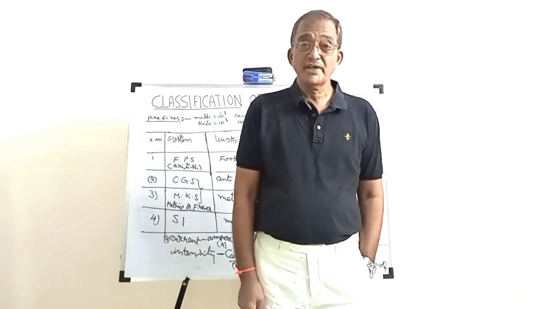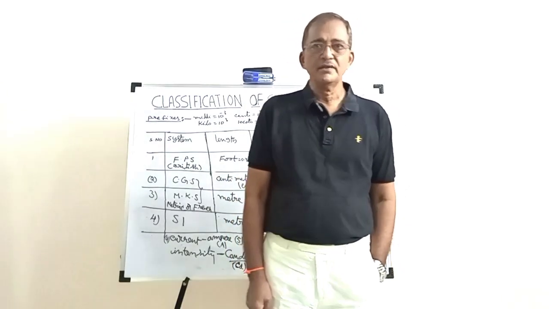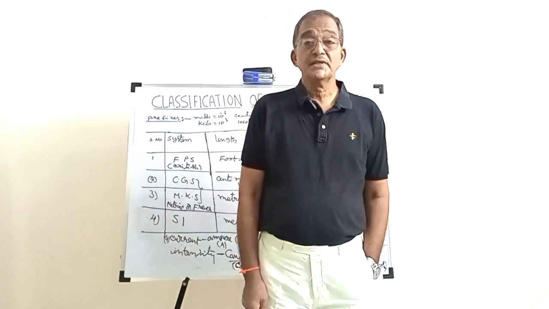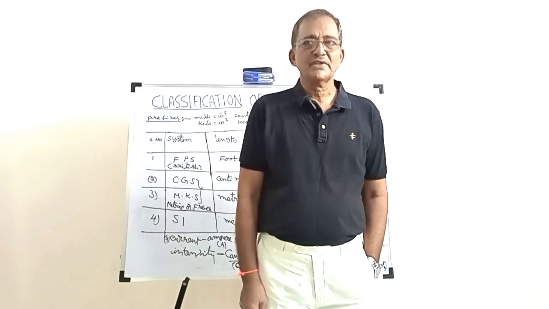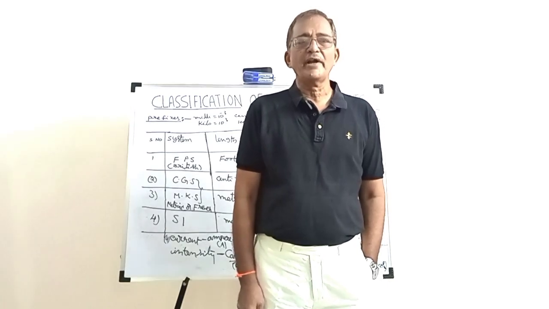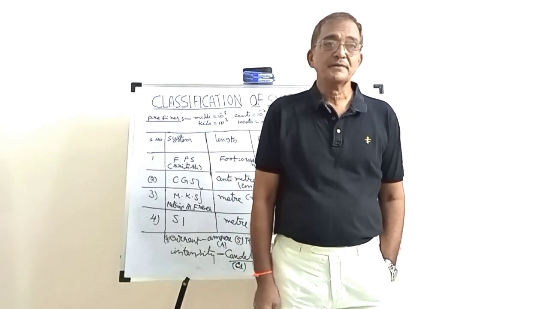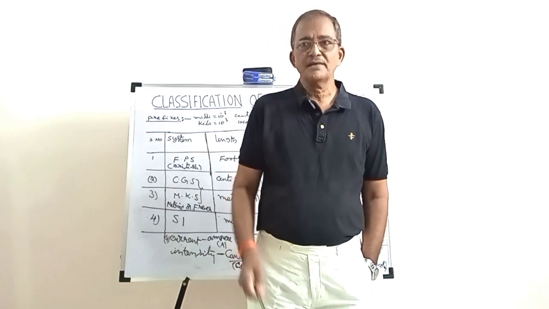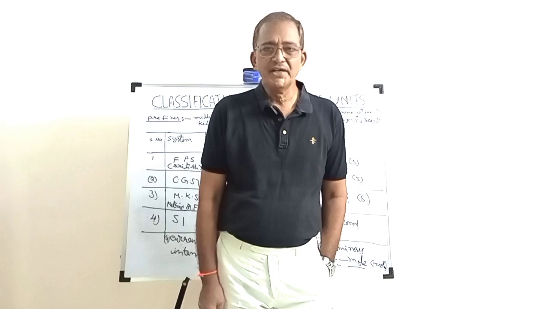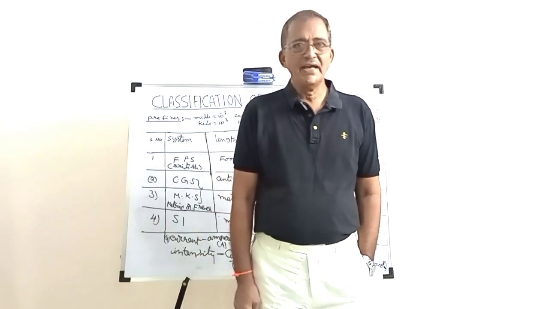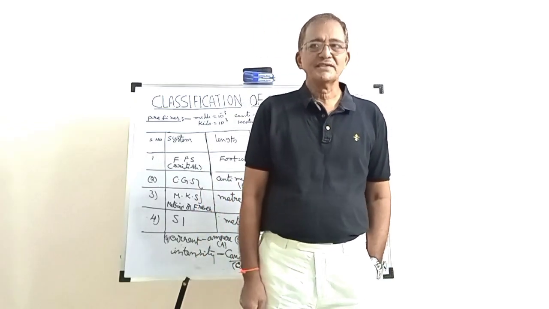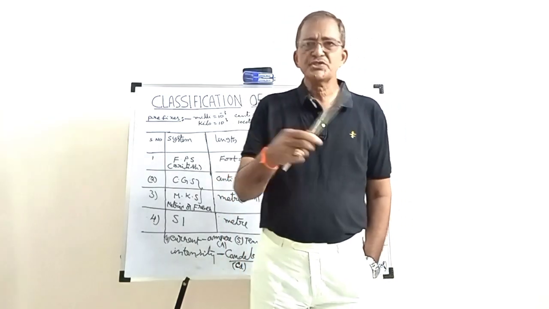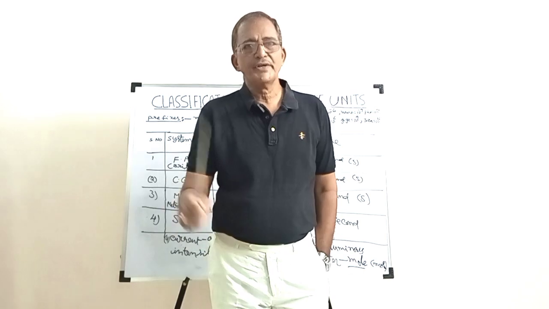Even there is the biggest unit of mass called Chandrasekhar limit, which is used for the measurement of the masses of stars. It is nearly 2.8 into 10 to the power of 30 kg, which is nearly 1.4 times the mass of the Sun. And regarding time, the units used are second, minute, hour, day, week, month, year, and so forth. But all these units are called practical units.